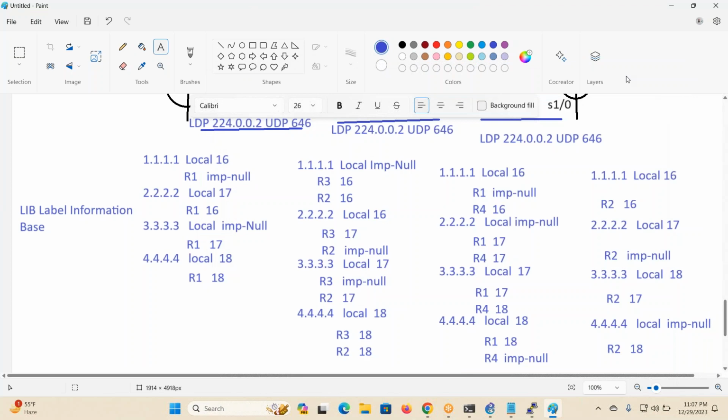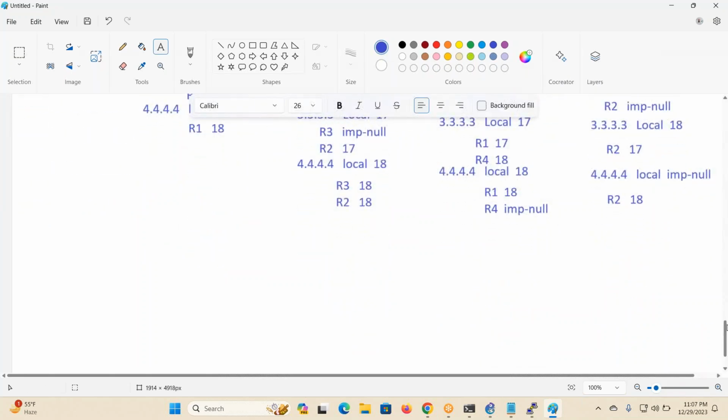Now we will have to look at the direction. Let's say we want to send the traffic for 444, so in which direction will we send the traffic? That's why we have to consider the label of the next hop router. So from these tables, we will now form the LFIB, the label forwarding information base.